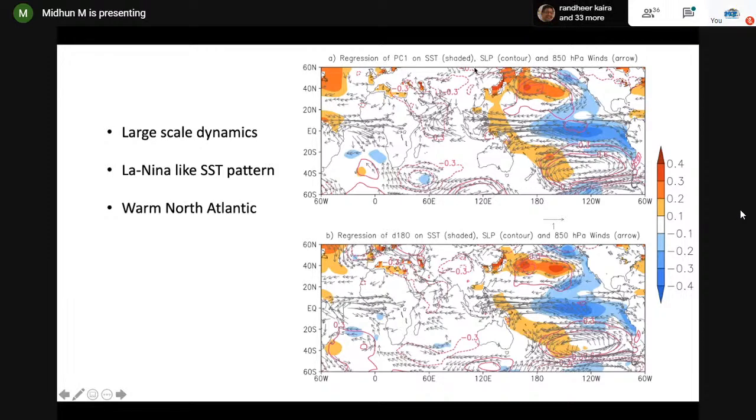But in some cases, the delta 18 is strongly affected by seasonality, and you get a lot of noise. So it's hard to get this kind of signal. To answer your question, there are not many good delta 18 records from this region available now to say how this mode varied in the past 1,000 or 2,000 years. Okay, thank you. You're welcome. Thank you, ma'am.